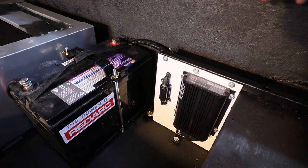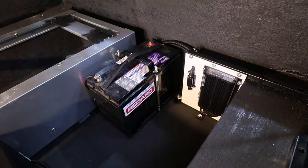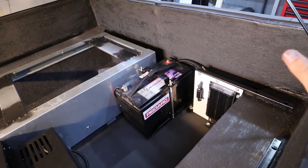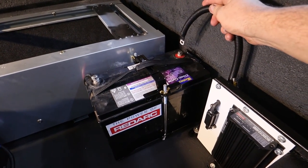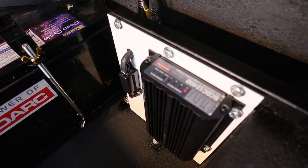Redarc charger is now all installed on its own panel. It's bloody solid too, it's not going anywhere. That is probably the last time that'll get bolted in, because it is fully wired up except for this just needs to be plonked on top. When I press that on top there, you can see we're all up and working.